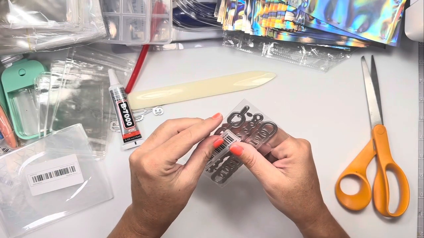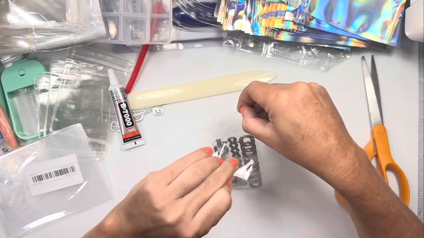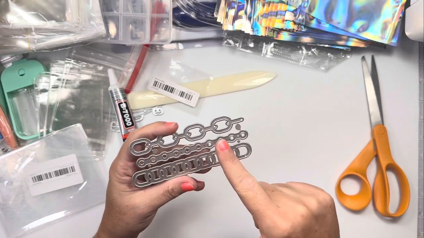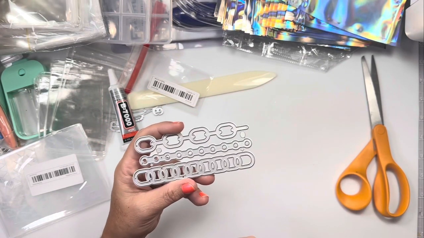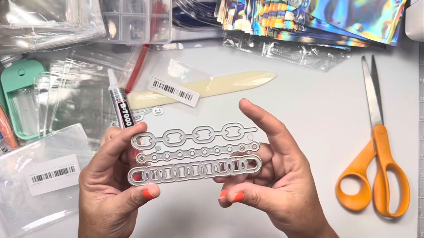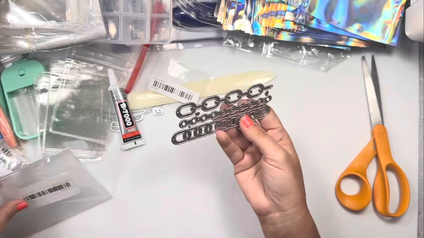Next is this one. This will look super cute. I have Halloween in mind. For chain. Like paper chain. Not like actual chain. But like dangling across your project or something. And even if you reinforce this and double it up with like a 110 pound cardstock. You could hang little loops from these as well. I mean like jump rings.